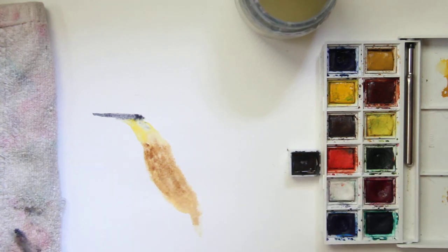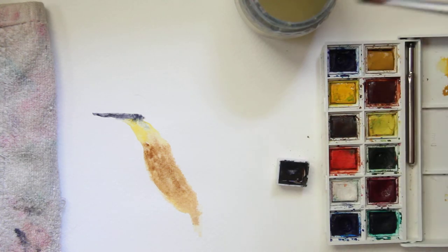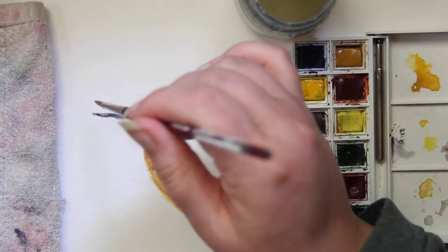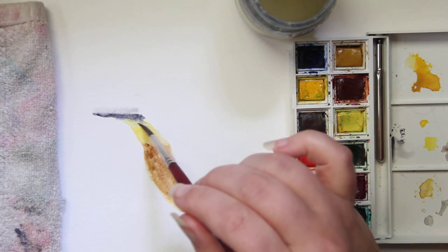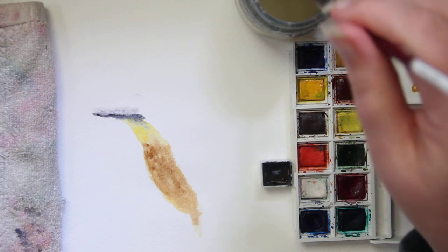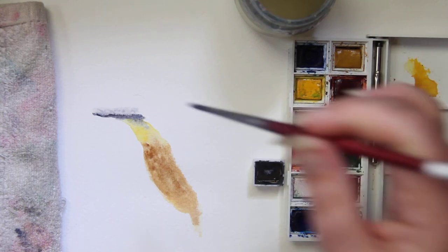Keep a little towel nearby — this is how we learn and how we create. The top portion of the beak is a very pale gray, so I'm going over to the palette portion of my paint set and mixing a very light pale gray. I don't want it full dark gray — just a little bit of color for the top beak portion. Now we are almost halfway in. I'm going to go in with my Phthalo blue, which is one of the two blues in the set — the other is ultramarine.